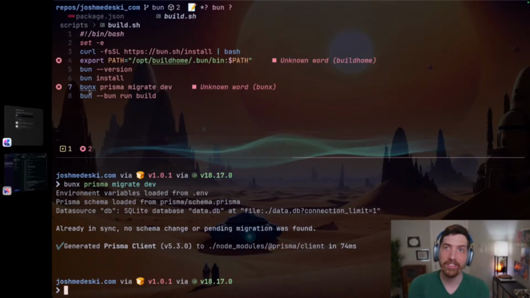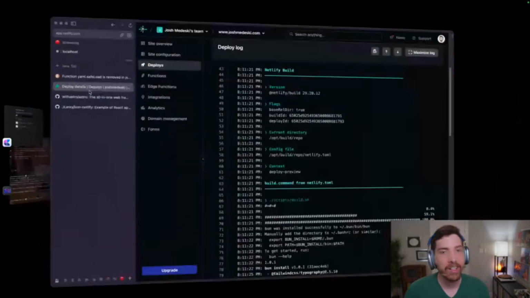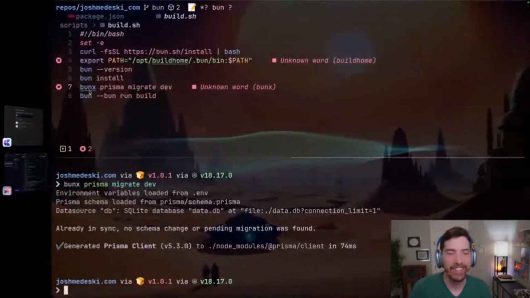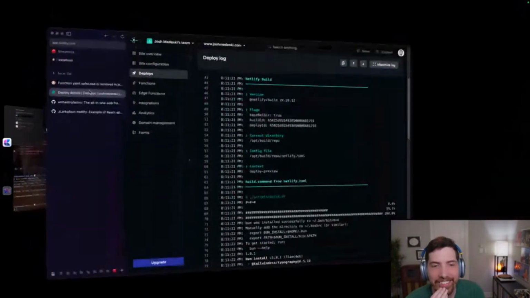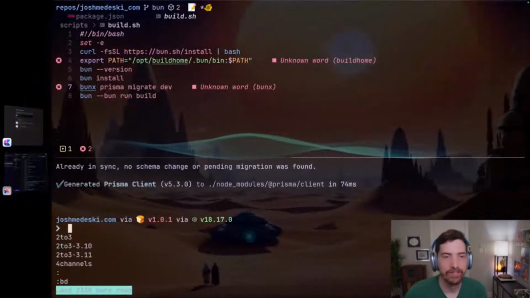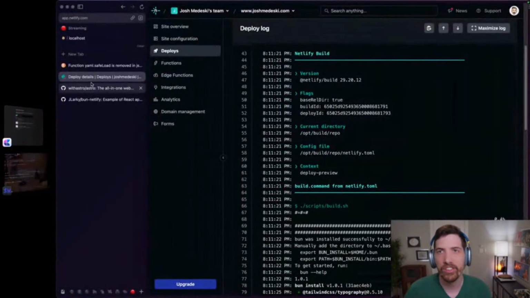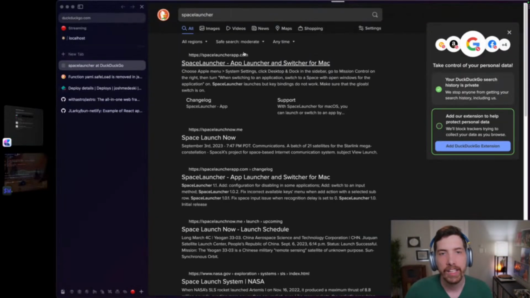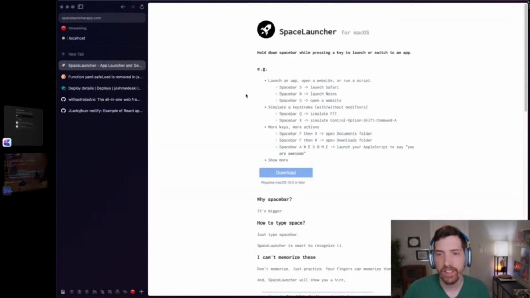Yes, I do use Space Launcher. That is how I'm getting back and forth. I'm always getting exactly to the thing that I want. So Space Launcher, for those that don't know, is a very handy macOS app that lets you hold the space bar. And when you hold it for a certain period of time, for me it's like 0.2 of a second, and then I hit a letter, I can open a specific application.